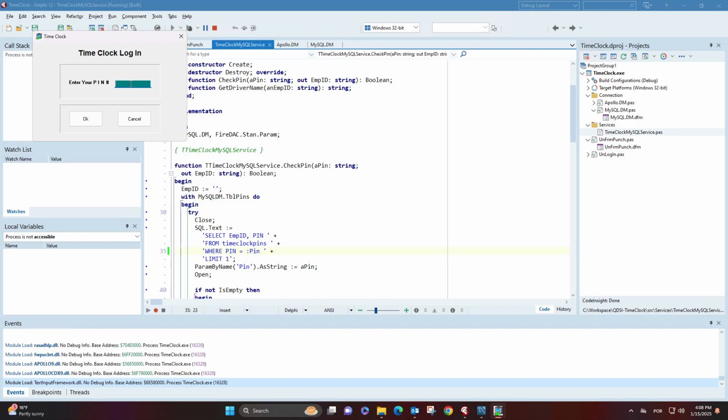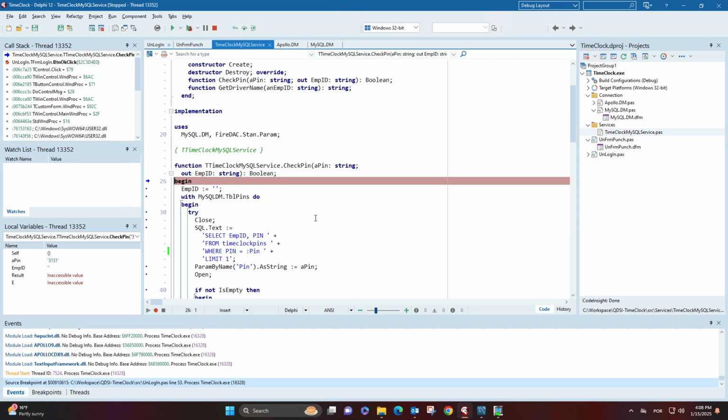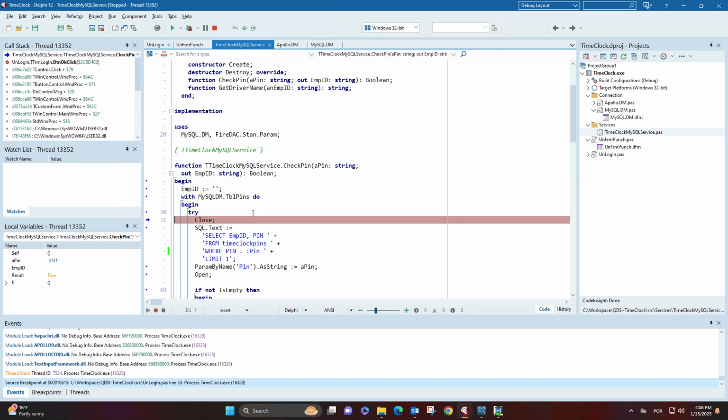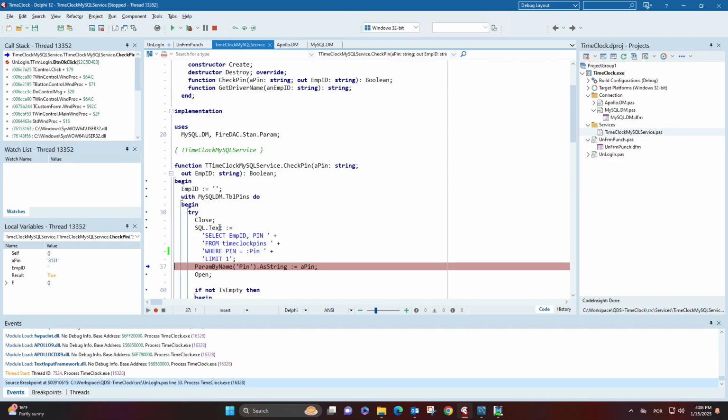And I'm going to try an existing password. The password is 3131. I'm going to press F7. Alright, close. Attribute a new query.